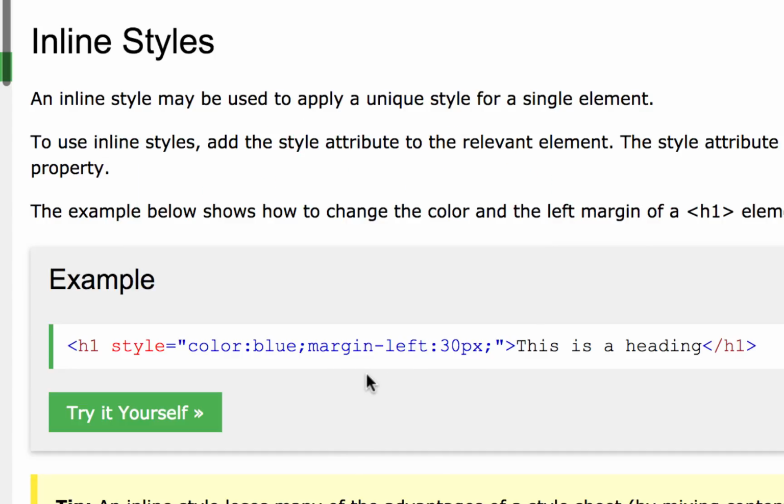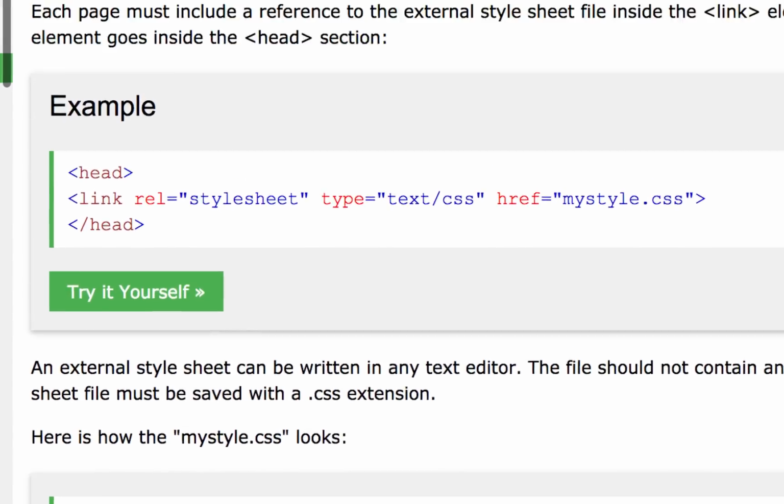So sometimes that's the only thing you could do, but it's not really recommended. If you had one thing on a page you had to change, you could do this, but it's not going to be something that we're going to use very often. So I'll demonstrate that when we start kind of playing around with our CSS a little bit, but that's called an inline style. So again, there's the 3 ways to do this.